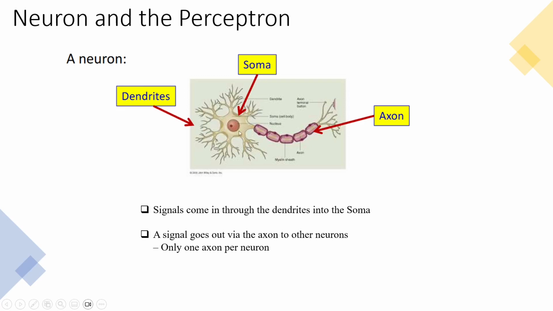That's the body of the neuron. That's called soma. All these little things are called dendrites, and this thing is called axon. Okay. So we have three parts. We have the central mass, it's the soma. We have these little things called dendrites, and we have this thing called axon. And the signals come from the dendrites to the soma, and things happen in soma, and a signal goes out from the axon. So this is basically how a neuron works in biology.